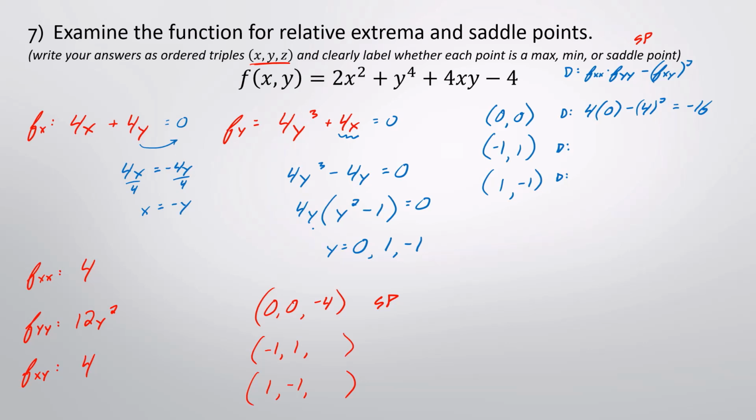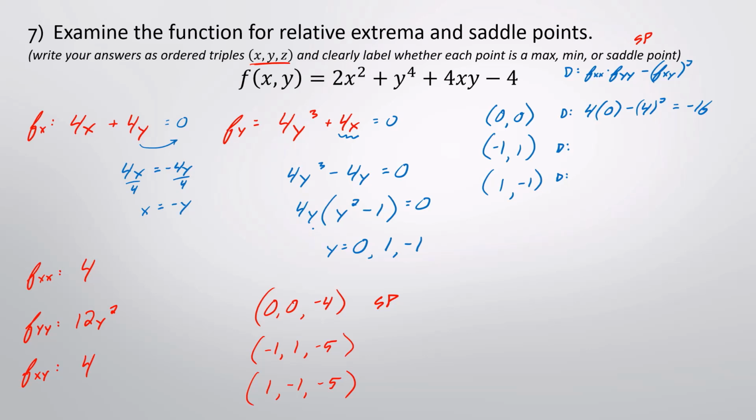So let's see, if I plug in -1, +1, I'd end up with 2 times 1 is 2, plus 1, so 3, then I've got -4 more, so that's -5. And if I did the same thing with +1, -1, I think I get the same numbers as I go through. Let's see, double checking though. 2 plus 1 is 3, minus 4 again, so another -5. So now I just need to figure out what the d values are. Are these going to be maxes, mins, or is it inconclusive based on this test?